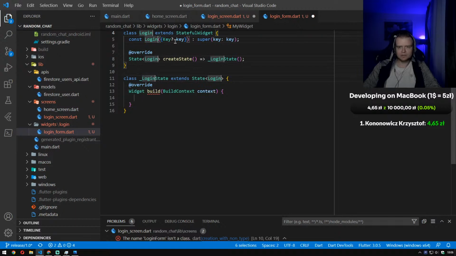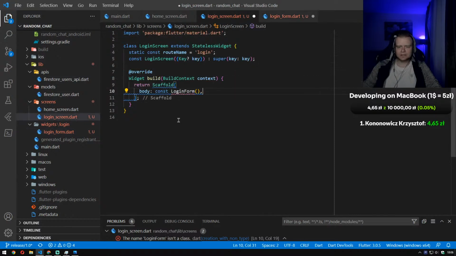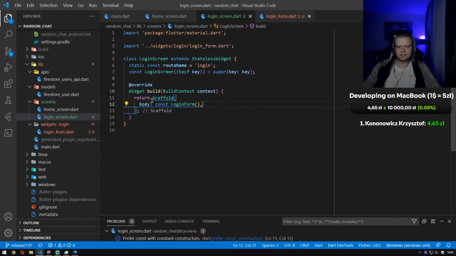I will tell you later, because we'll need text editing controllers to control our email and password inputs. Since we have created the login form, we can import the library that we have just created. Of course, we can put const on the whole scaffold. Let's save it.